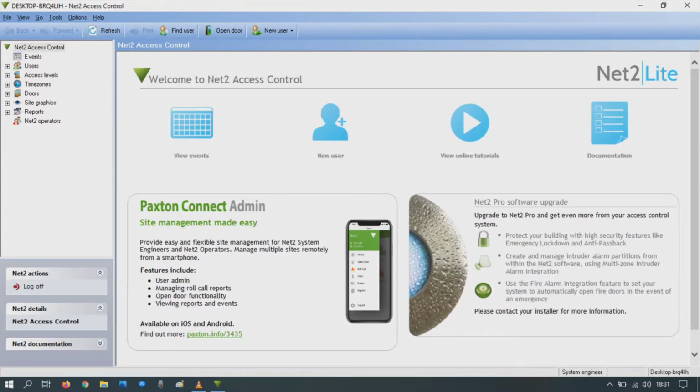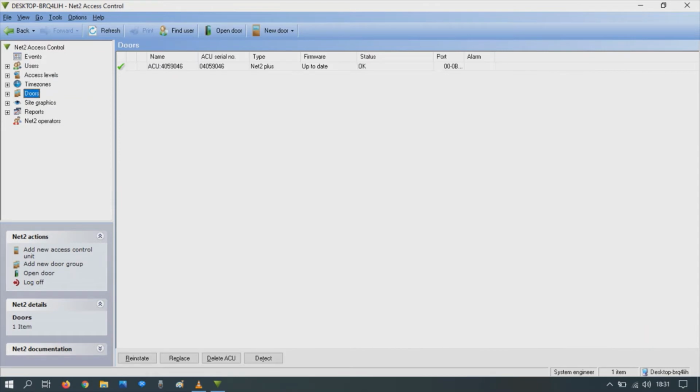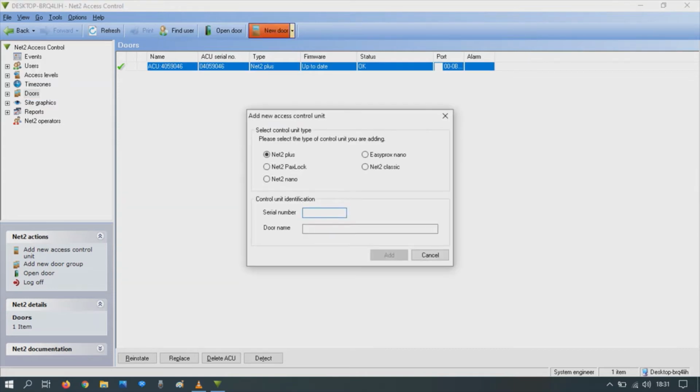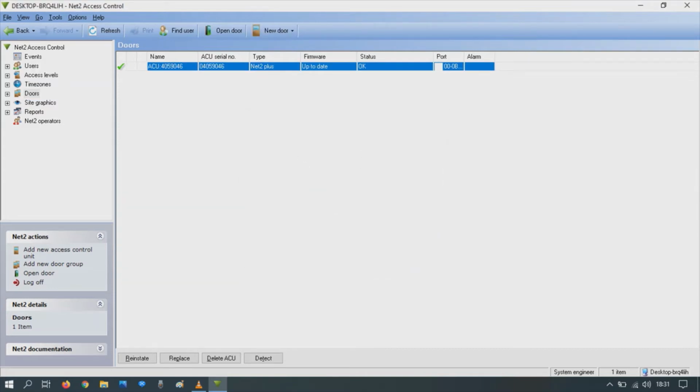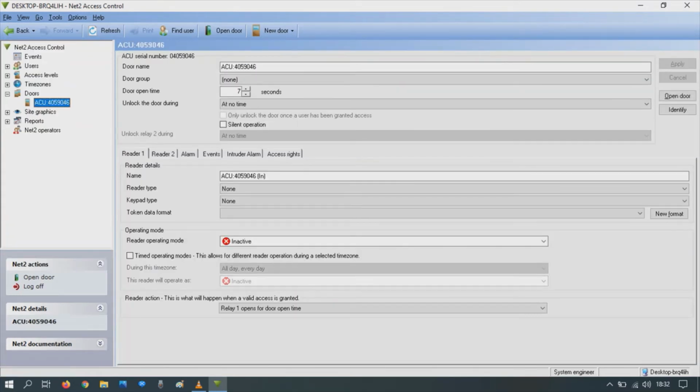Now we'll go back to the doors tag. And we just click on doors, not the plus sign. And you can see the door we've just added is there available now. So we don't need to click on anything other than the doors. So new door, you can do that if you like, but what you need to do is just press the little plus sign there. Then click on the door itself.